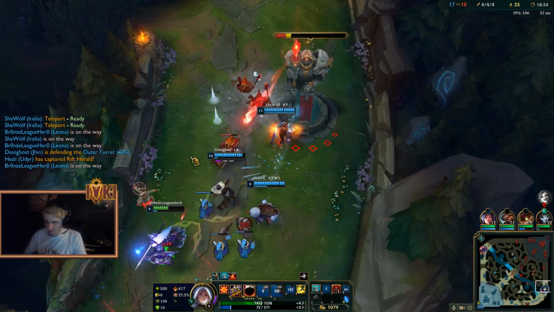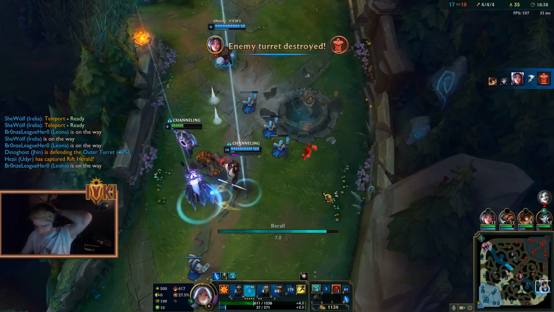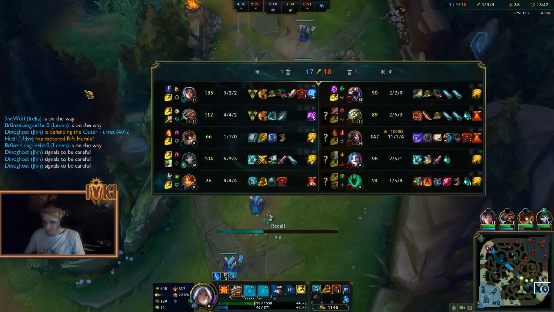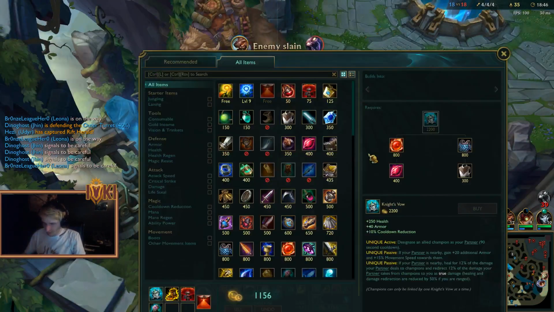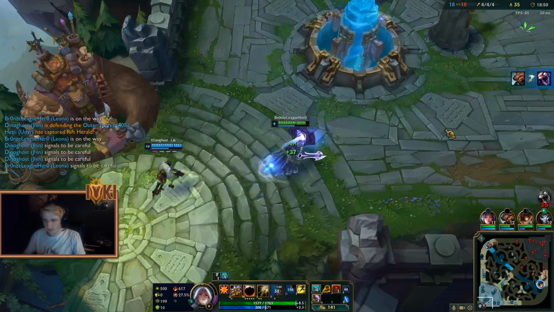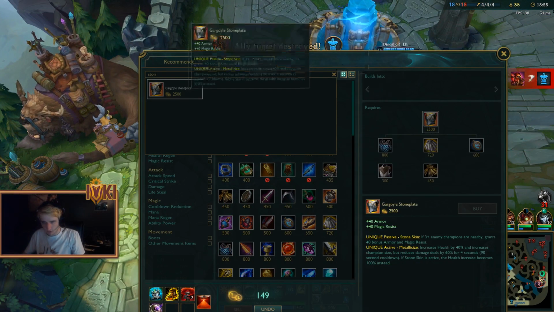Tried to stop his back there. Didn't get the turret cannon. Don't think anyone did. Thank you, Ziggs. Man, this mid is just terrible. Look out for LeBlanc. She's looking for free kills, guys. Let's get an upgrade on that. Now we're going to have to start stacking some MR, so I'm thinking probably Stone Plate.